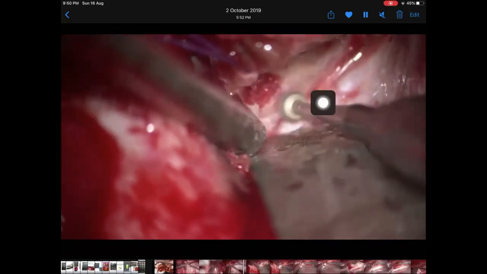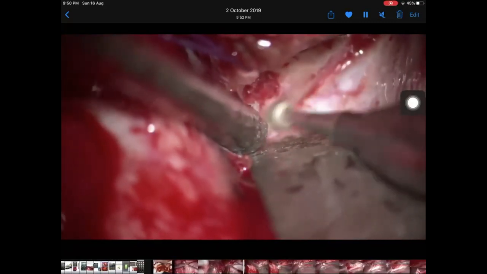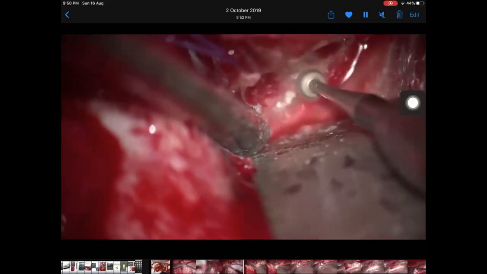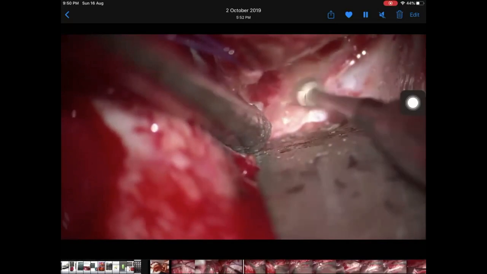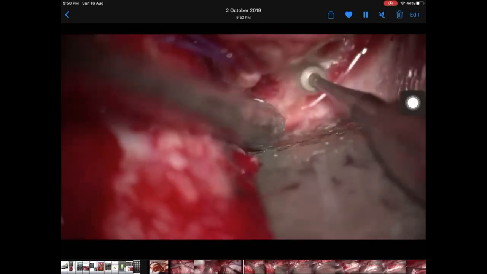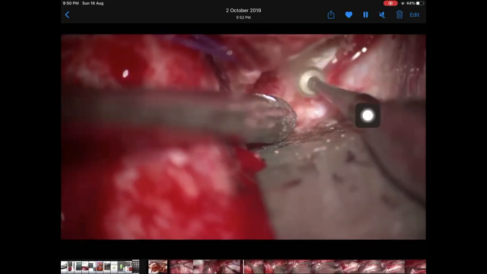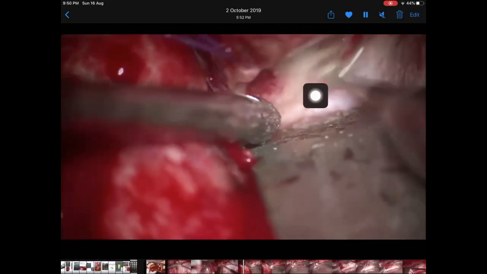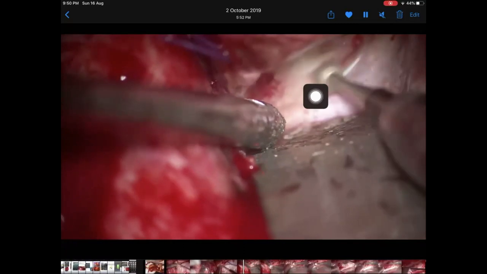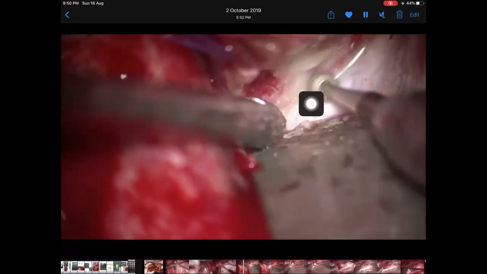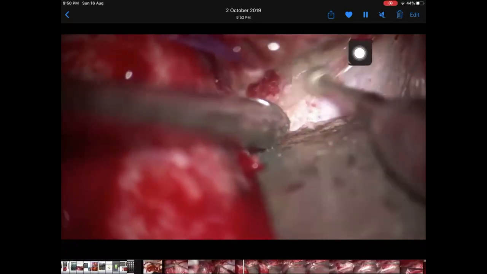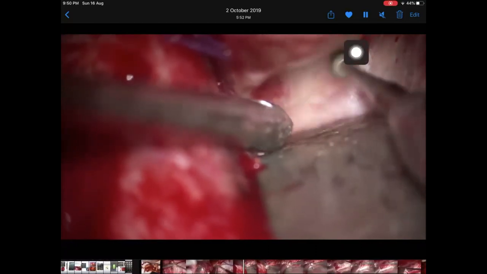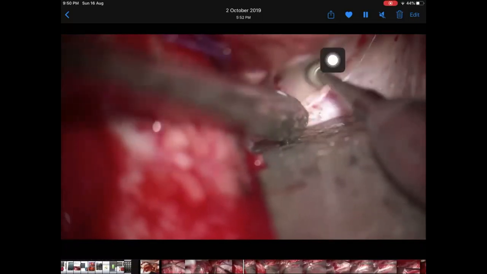So, you know, people ask me, what do I drill? Where is the optic strut, and where is the anterior clinoid process limit and all that? My thing is, I drill all the bone that I see there. Whatever gives me access, I drill all the bone. So I don't really worry about where is the strut, where is the anterior clinoid process ending. In that region, this is the anterolateral corridor, and I drill everything.